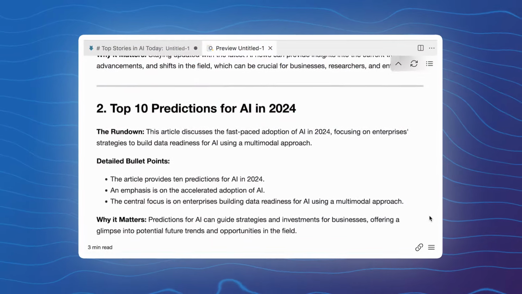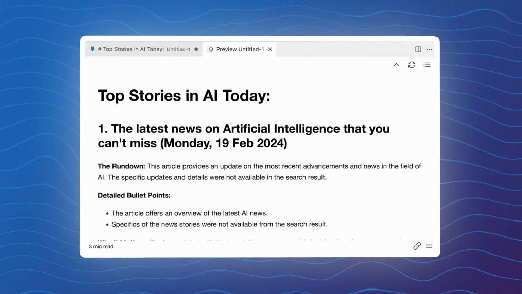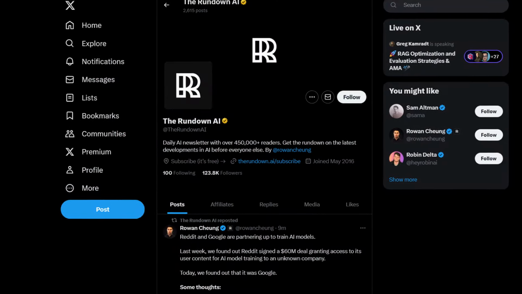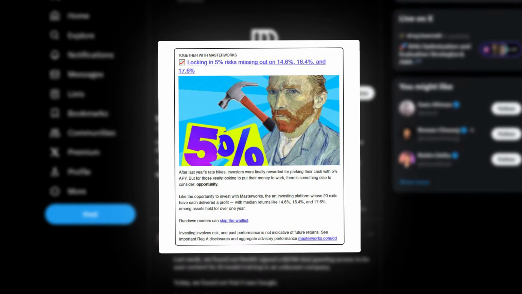And what's super cool about the newsletter you're going to be building is that it follows the same format and style that a bunch of famous Twitter accounts have used to generate followings of hundreds of thousands of users. So all around, if you're looking to learn more about CrewAI and its latest features and to see how this technology works in the real world, this is the video for you.